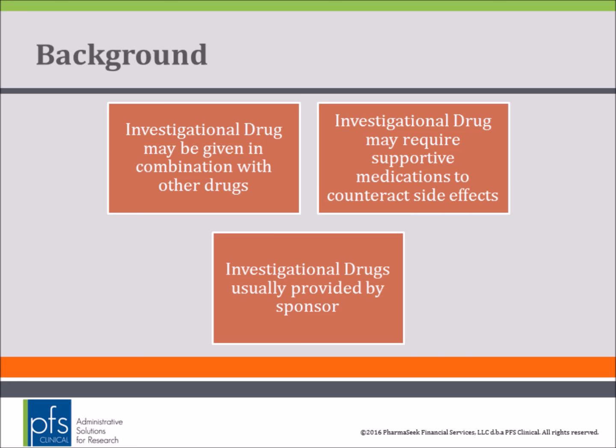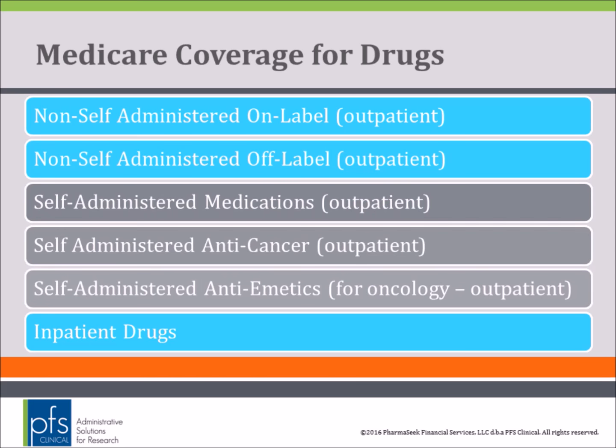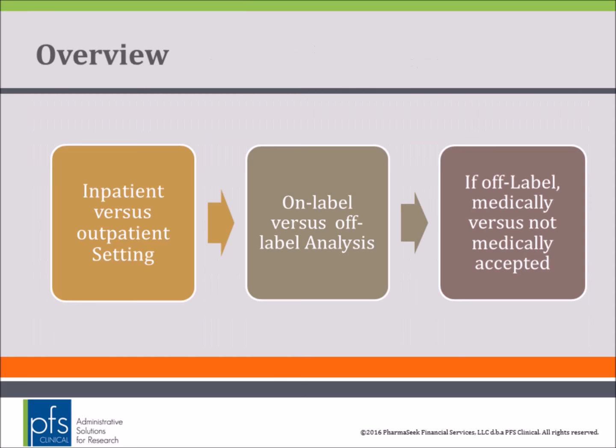However, there may be some cases where the study drug must be analyzed. In these cases, it is important to determine if the drugs given in the study are on or off-label for compliance with Medicare rules. Common settings where Medicare may provide coverage for drugs include non-self-administered outpatient drugs, self-administered outpatient drugs, and inpatient drugs. In this webinar, we will be focusing on inpatient drugs and non-self-administered drugs.